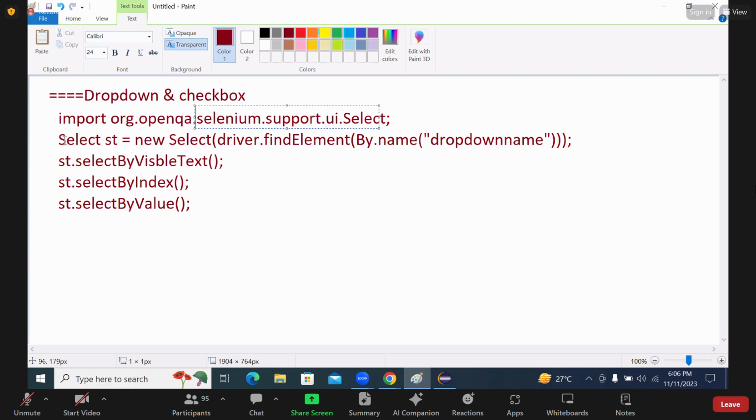For these methods, what is the class name? Select. What is the package name? Selenium dot support dot UI dot select.